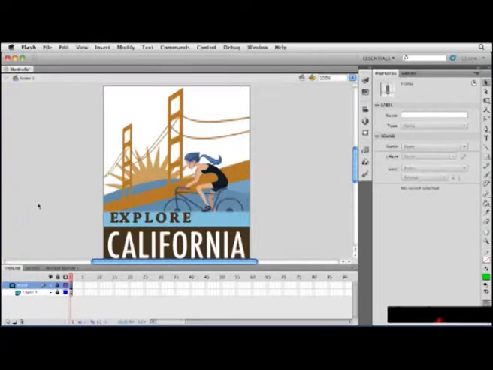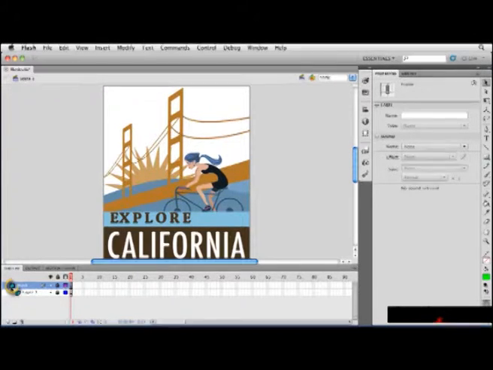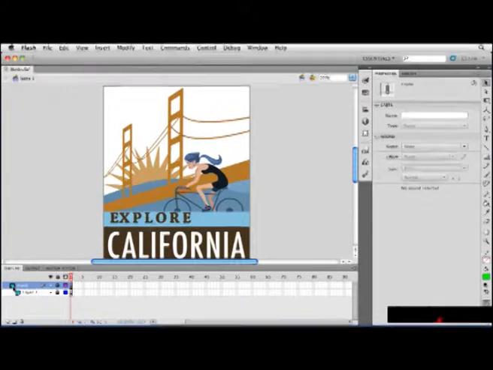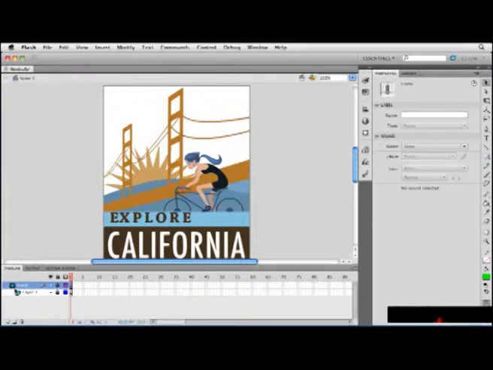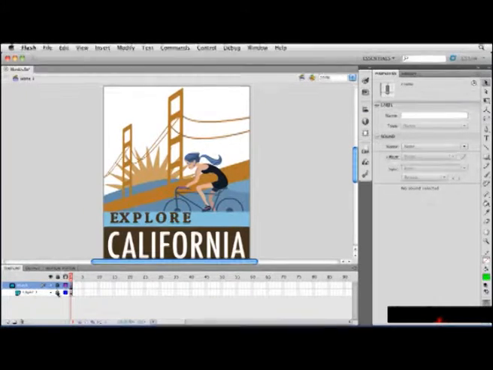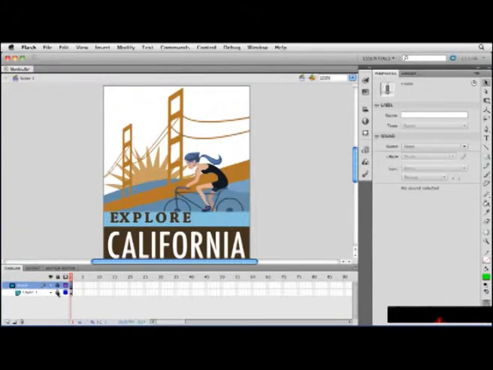You can tell that a layer is a mask layer because it has the mask icon. That's a checkerboard oval with a black background. Layers that are masked by the mask layer have a checkerboard pattern but are rectangular and don't have that black background. Notice that both of these layers are locked. If I unlock either one of them, then I don't see how the mask affects the content. So if you're going to preview a mask inside of Flash, you'll need to lock the mask and all the layers that are being masked. I just want to point out really quick that you can also control masking through the Layer Properties dialog box, which can be opened up by clicking a layer's icon.